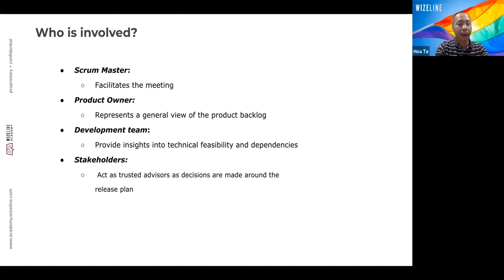And beside that, we have another member who joins the release planning, that is the stakeholder. So why does the stakeholder join this release planning? Release planning is somehow related to the business need. So the stakeholder will be the advisor to make the decision and will be the sponsor on anything related to that. They need to know what they can expect after the next 3 months, and what things they can do to support the team to get that done. So they can give advisory decisions and help with the release plan.